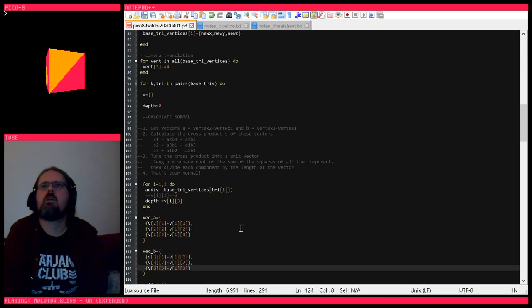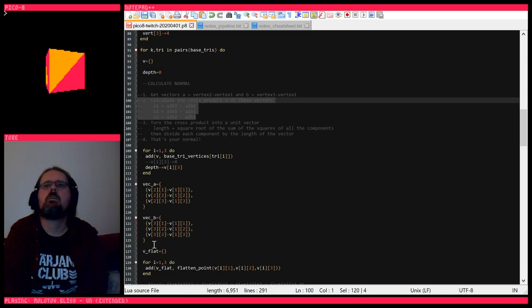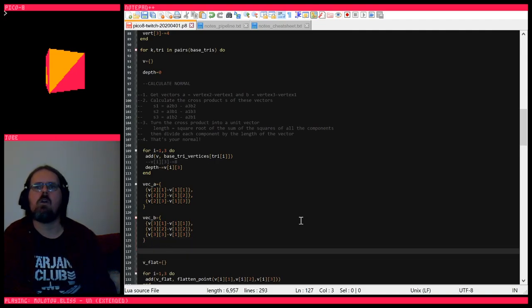Now we can do the cross product, as we see here. The cross product of these two sides, and this is why it's important for them to be clockwise, because this is going to define the normal of the triangle, as in the face of the surface. But if these are counterclockwise, then this normal is going to point the other way. But let's see if they are all counterclockwise.